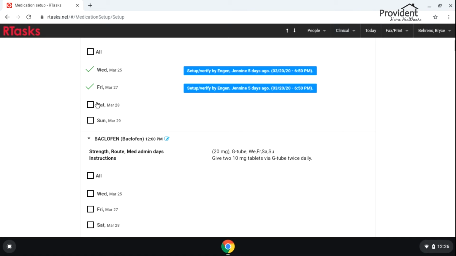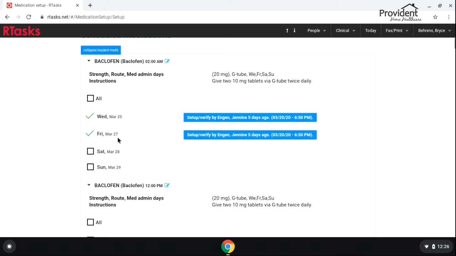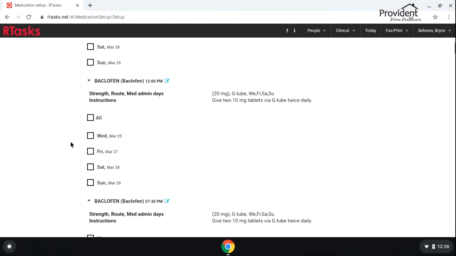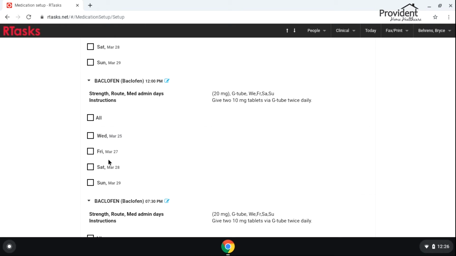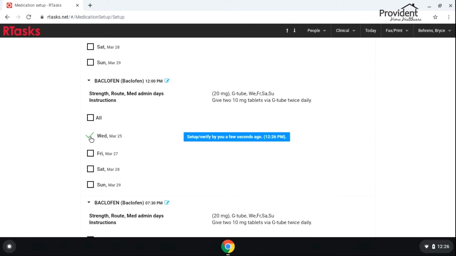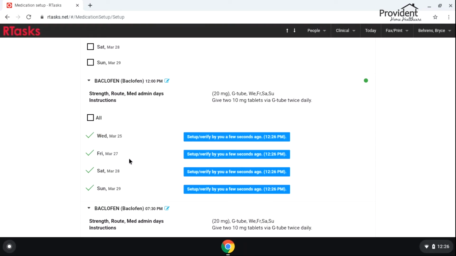But we can see on these other ones where we have the option, it doesn't have it checked. We can see that the Wednesday and Friday dose have already been set up by Janine on this one. But over here, they haven't. So we're going to put it into the pill container that has that day, and we're going to click that. No other clicks are needed. You can unclick it, but click the ones as you set it up.